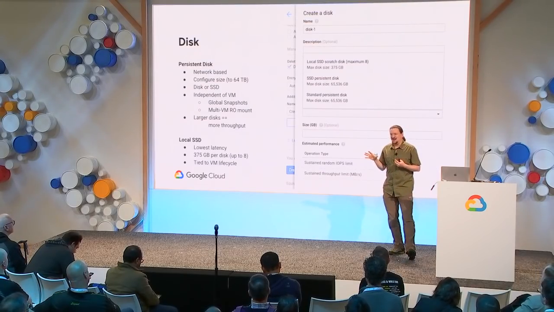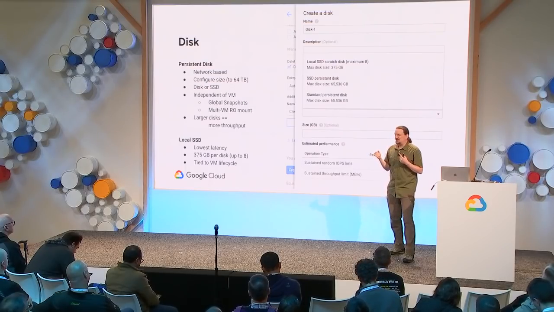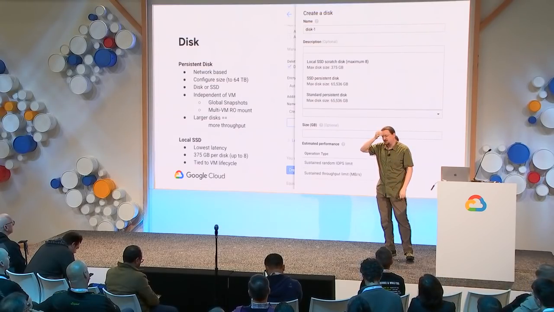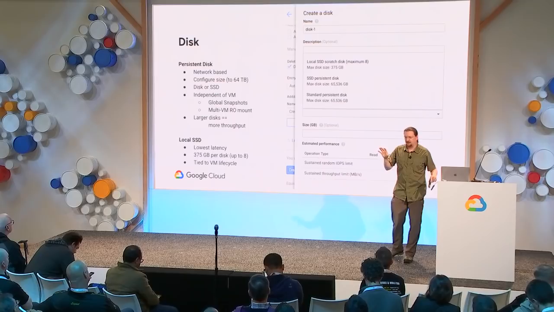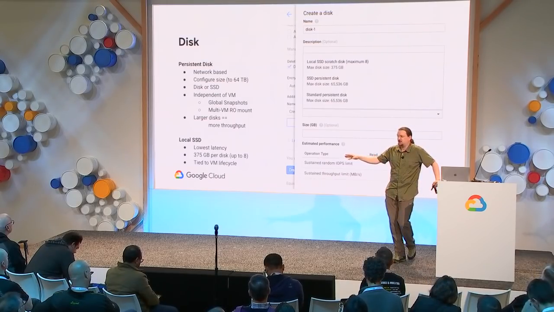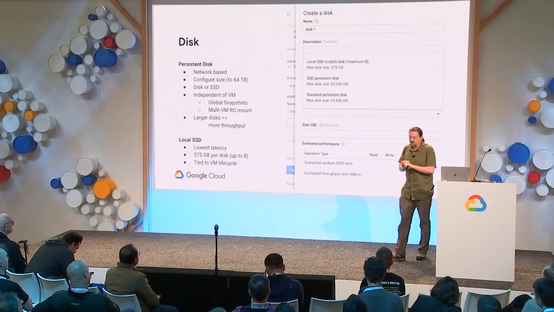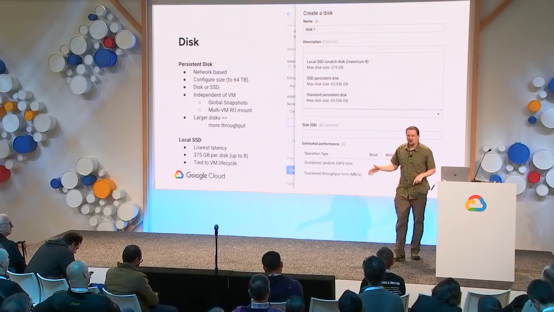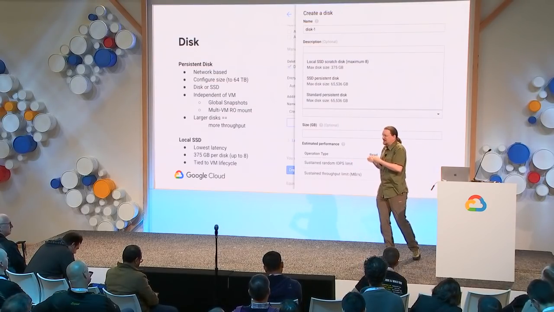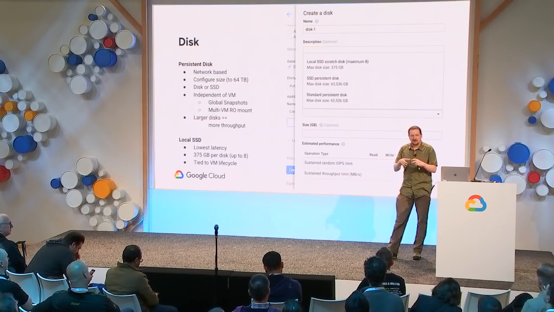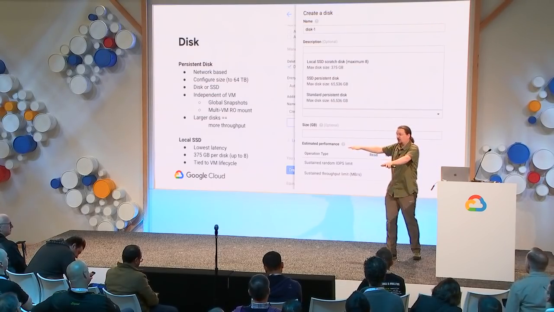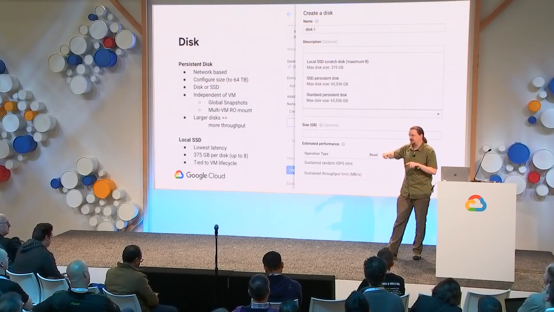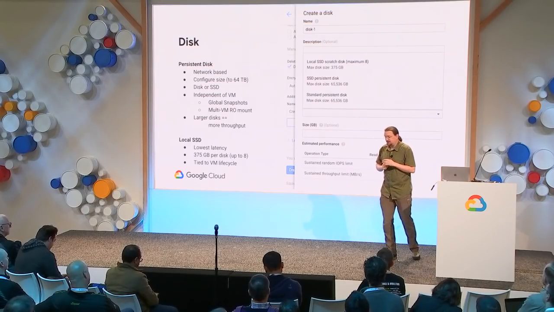I want to highlight, these are virtual machines. They're like CPU, network, disk, and the like, but a lot of the pieces are not so intuitive. So the persistent disk, which is our default disk, is network attached storage. The block device is actually spread out on thousands of machines, and they actually compete to return the data back. So the random read that you expect from spinning disk, even though it's spinning disk, it's actually lots of them. So you get a really flat latency instead of a spiky latency on reads. And it's faster than you would think.